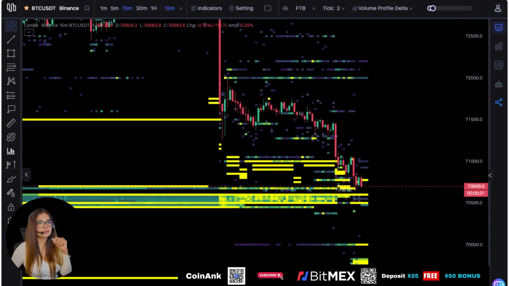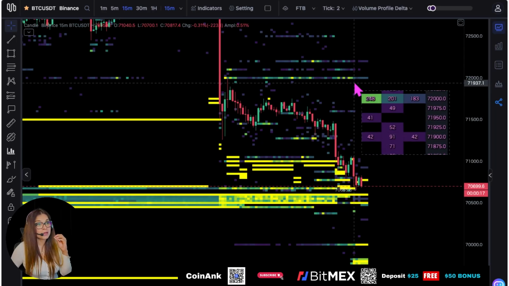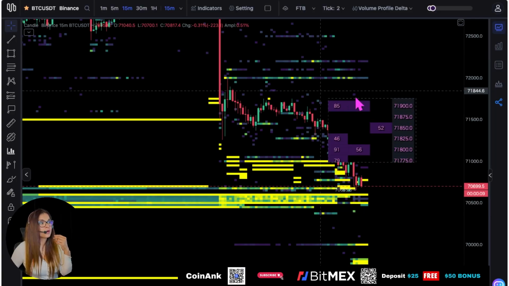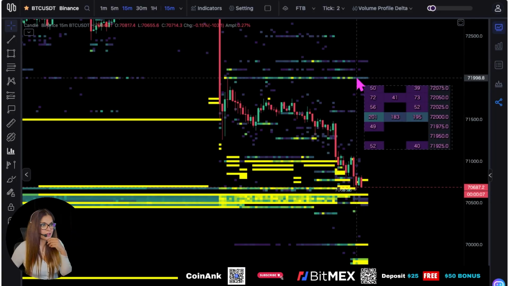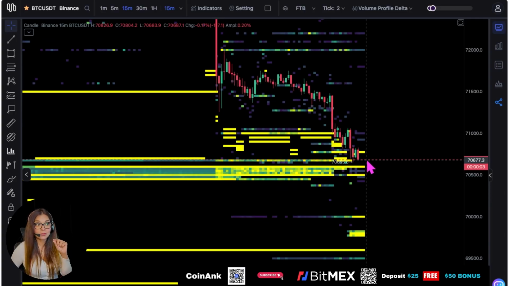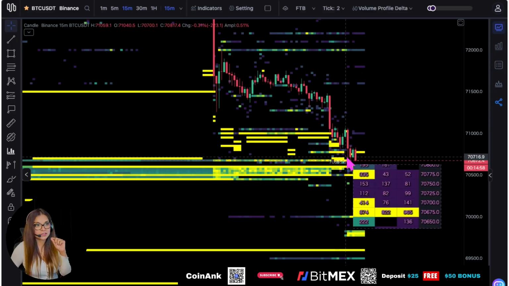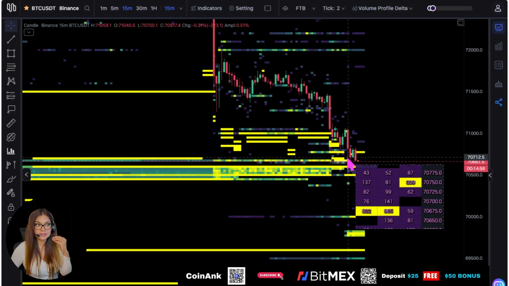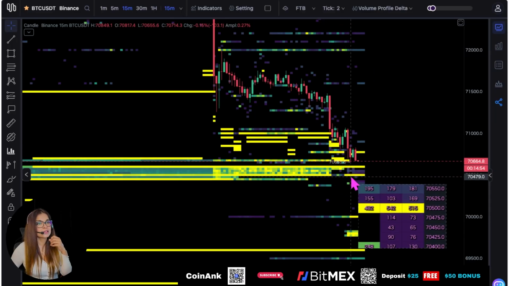Now let me walk you through the key reads that I use on the liquidity heat map. Now the bright bands above price, that's where sell orders are stacked, okay? Buy side liquidity. And price, of course, gets pulled to that area. The bright bands below price, same thing, buy orders stacked. So a lot of buy orders appear underneath here that are stacked. And this is sell side liquidity.